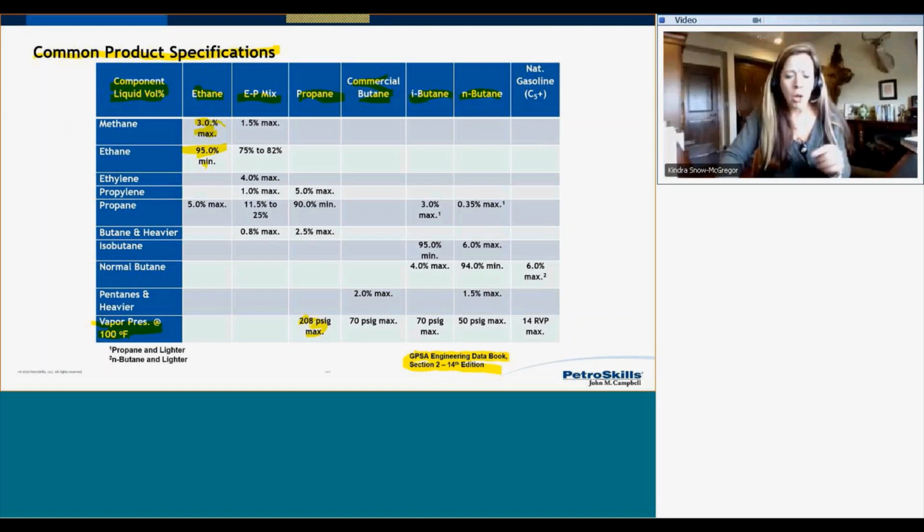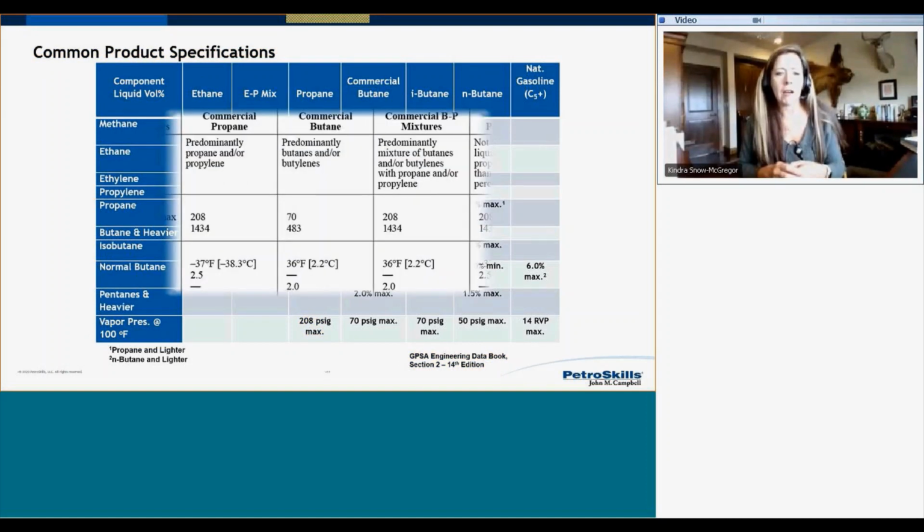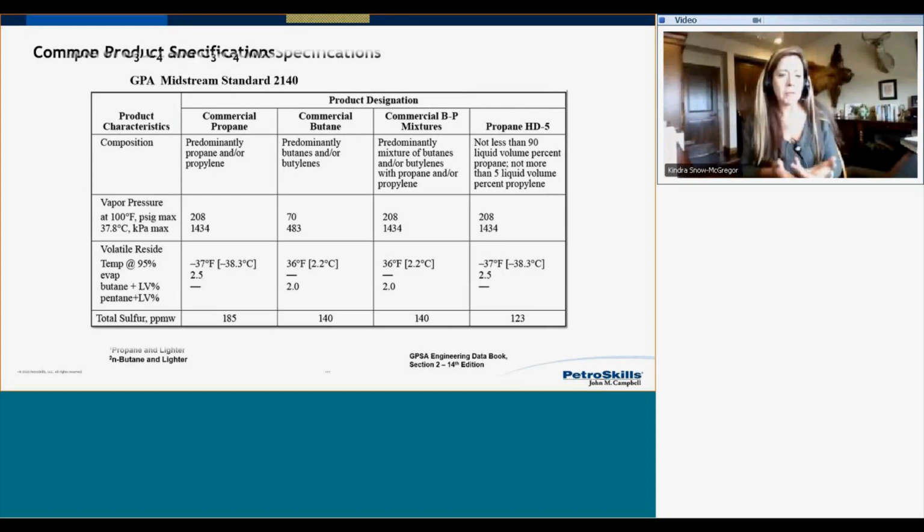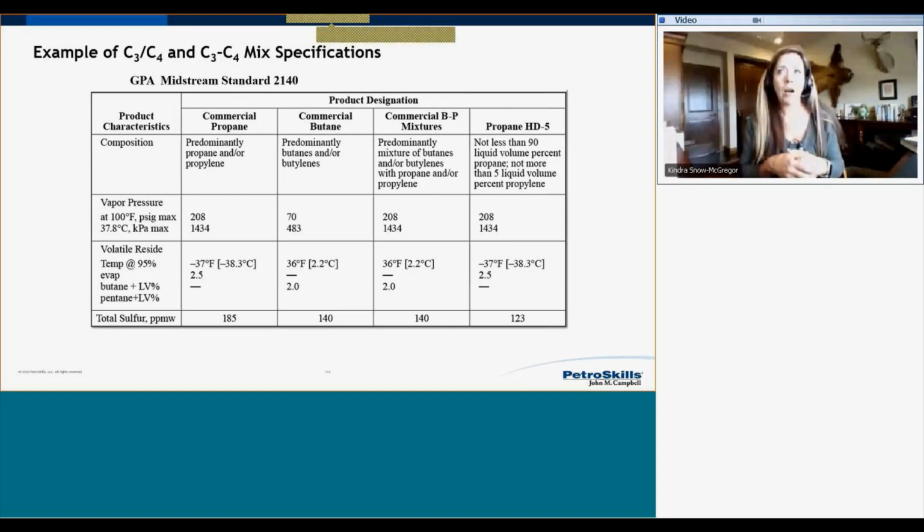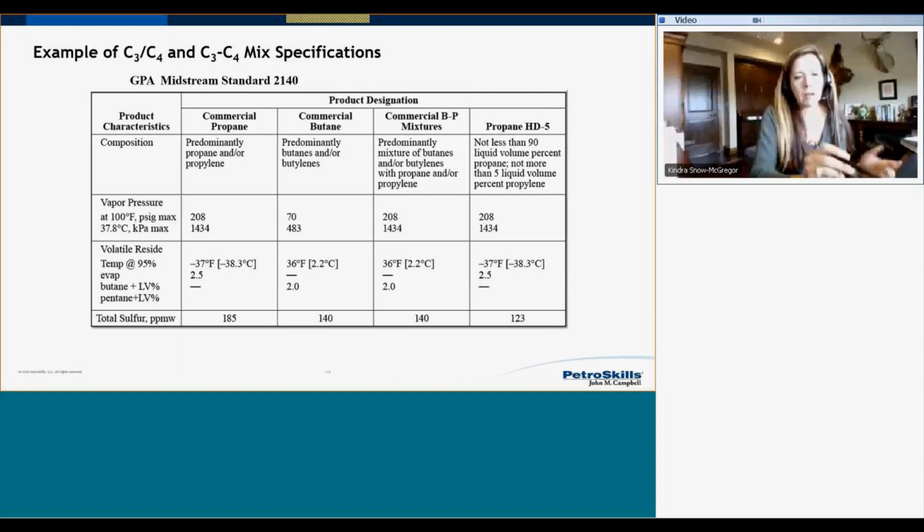And so when I think about understanding my column performance, really I need to understand, what is my distillate? What am I trying to achieve in terms of my distillate composition? What does the bottoms composition look like? Which stream in that particular column is the most important? And then once I understand that, that's really going to frame what the requirements are in terms of that column performance and operation.